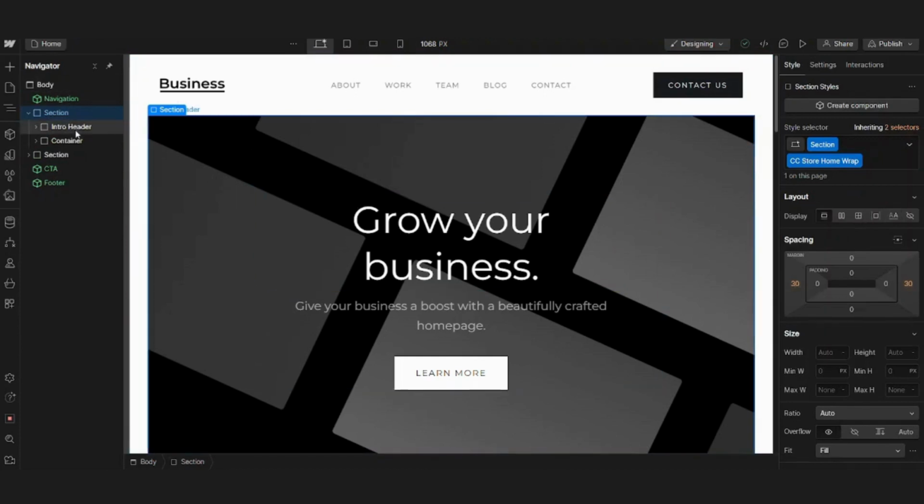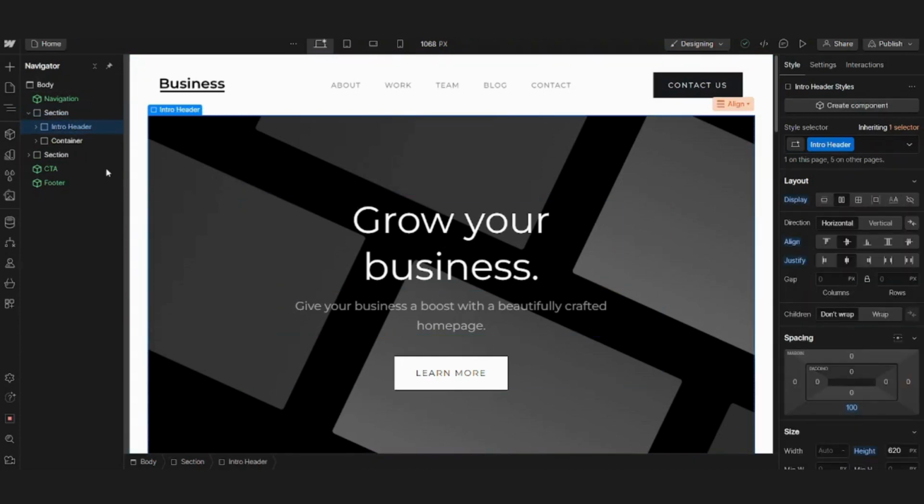It contains intro header, which contains intro content, and intro content itself contains intro text, and intro text itself contains heading, jumbo, paragraph, and returning to intro content, it contains also button, which contains text block. So they are components made up of smaller components.